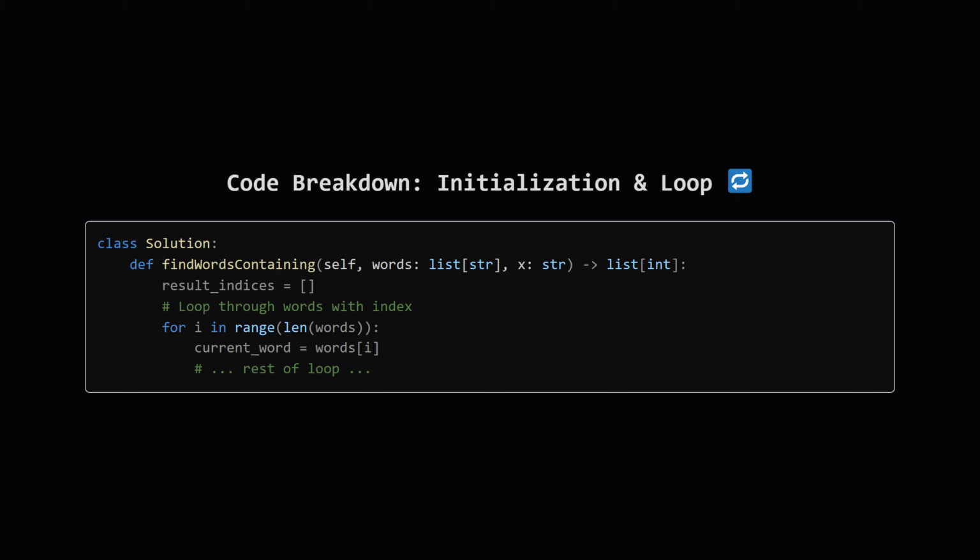Next, we set up a loop. This loop is designed to go through each word in our input list, which is named words, and we use a little helper, i, as a counter. This will keep track of the current position, or index, of the word we're looking at, starting from 0 for the first word, 1 for the second, and so on. Inside the loop, for each value of i, we get the actual word from the list at that specific position. We can temporarily store this word in a variable, say current word.